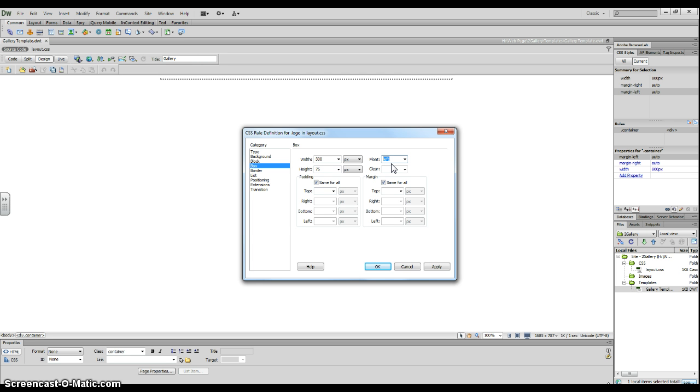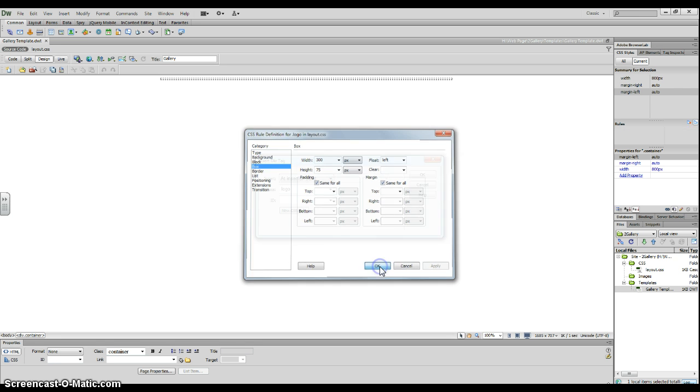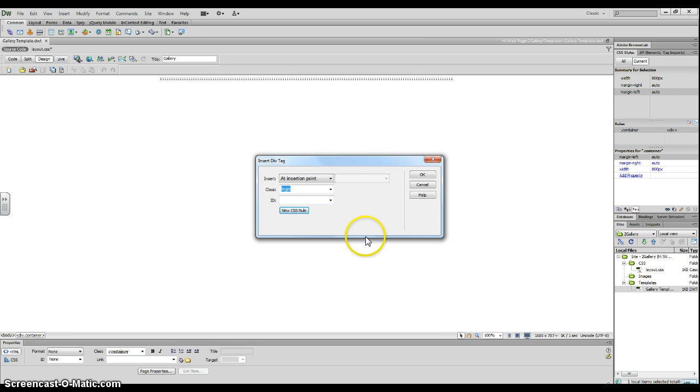Step 7. Click the Apply button to apply the CSS rules for the .logo class within the layout.css file. Before you hit OK, notice that once you hit Apply, it becomes shaded for any of the categories that we've made changes for. Click the OK button in the CSS Rule Definition dialog box to define the CSS rules for the .logo class. Click the OK button in the Insert Div Tag dialog box to close the Insert Div Tag dialog box and display the .logo class region and its placeholder text. Refer to Figure 218.